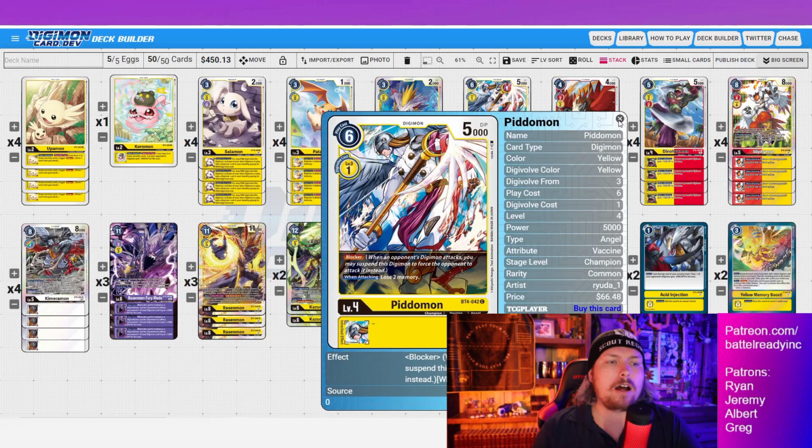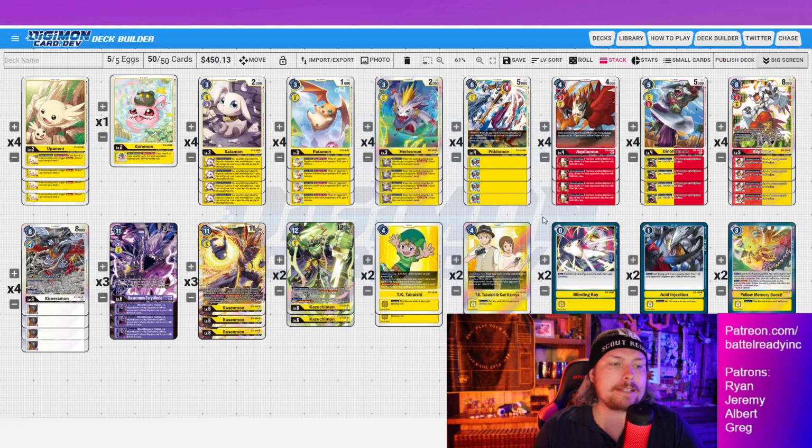If that's 4,000 DP, they're not going to get that one cheeky swing before they go into Pyldramon. They have to commit into the Pyldramon first, and you do ultimately get to stop that swing. So the blocker is pretty nice there.